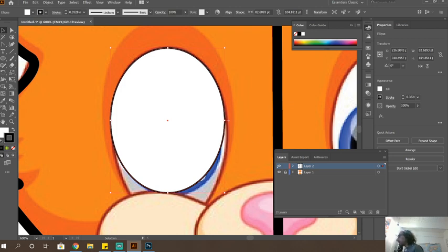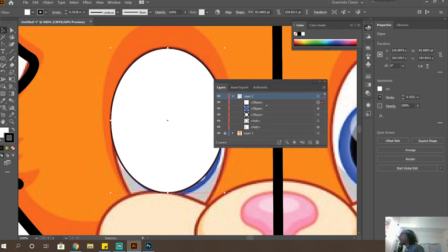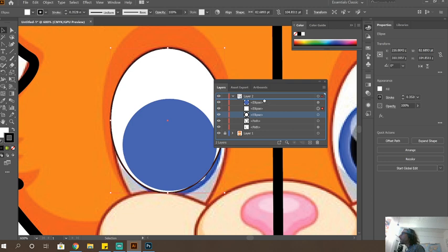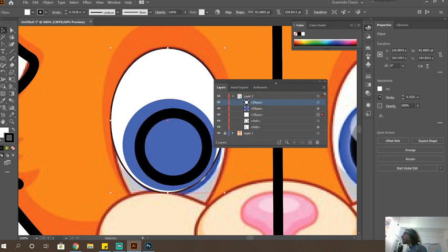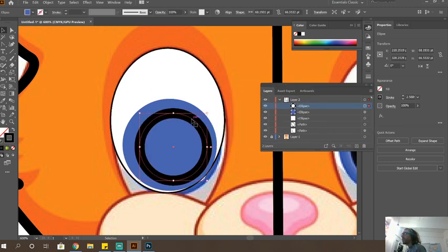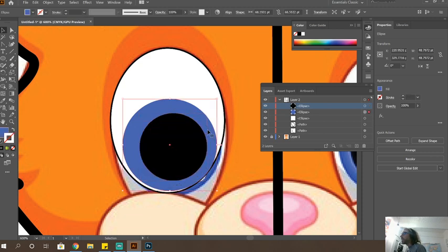So if I go in here to my cat and drop that down, you can see all of those layers and you can see the order that they're in. So my little black part is below the blue and below the white. So if I want to change that, if I just move this up and then move that up, now we have our layers going there. So that's on top, okay? So to fix that color up, let's just make that like that. And there's our blue.